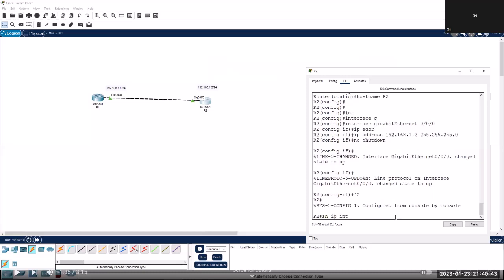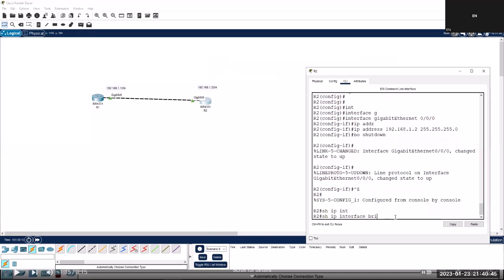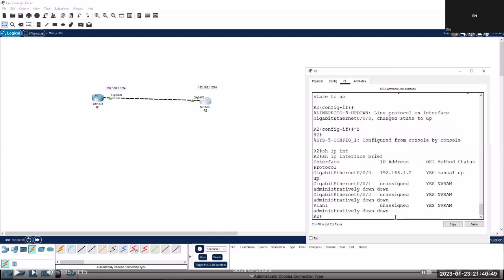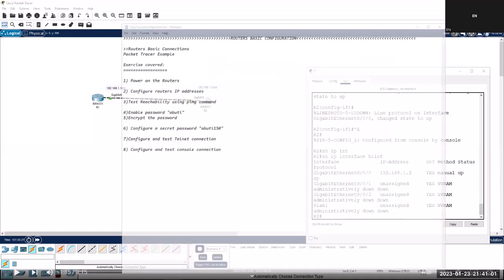Show ip interface brief. So we can see that as well. It's up. Now let's check our program and see what next needs to be done.